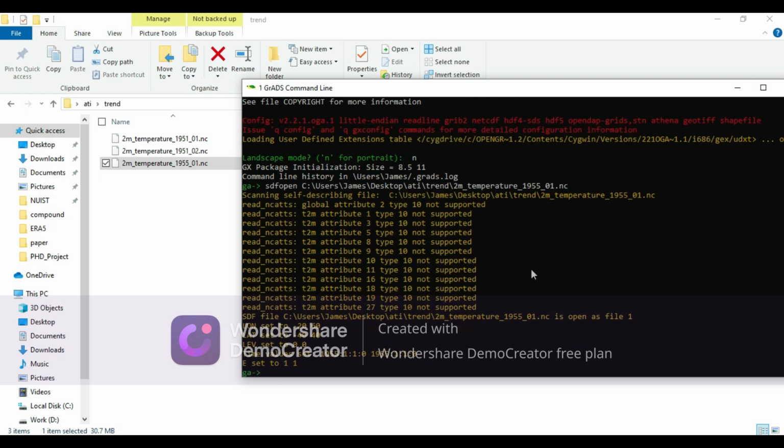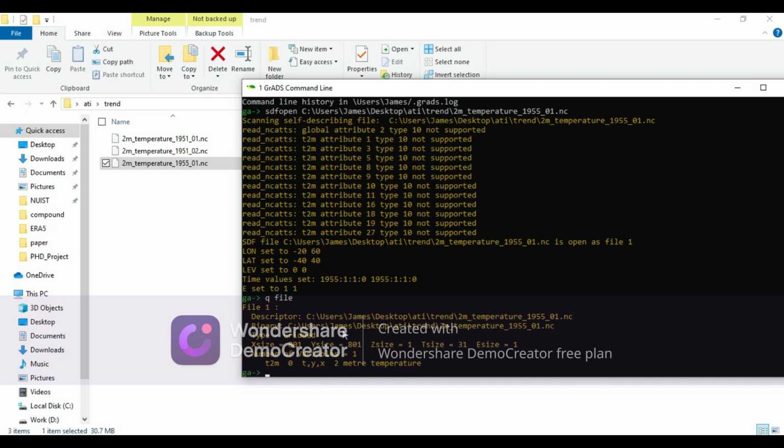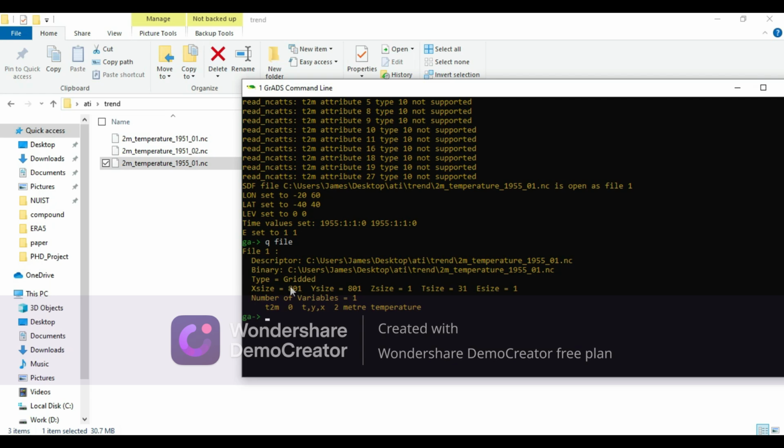Then I clean the file to see its attributes. Here I have downloaded the time set of 31, which means 30 days, and there is one variable, and also the CTL.